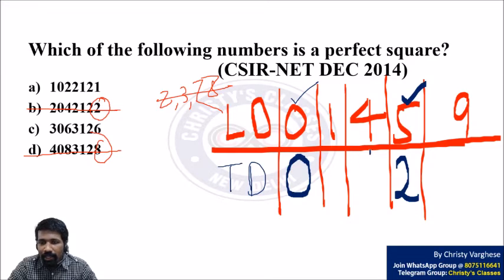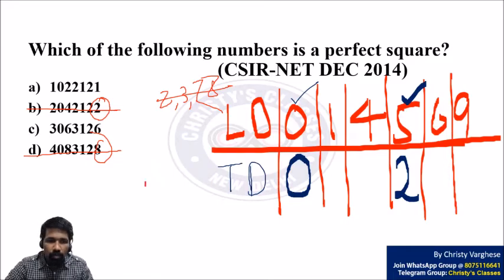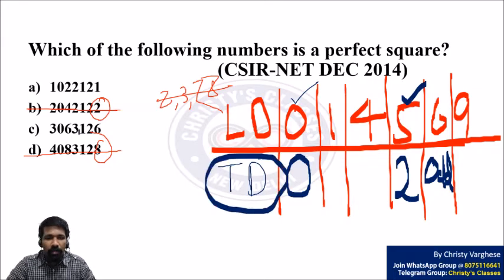Now, 1, 4, 9, these are the three possibilities. The remaining thing, sorry, I have missed the number 6 also. In the possible last digits, I forgot to write the number 6. So you can write 6 also here. 2, 3, 7, 8 is impossible. All others are possible. When it is 6, the tens digit should be an odd number only. In the tens digit, it can only be an odd number.